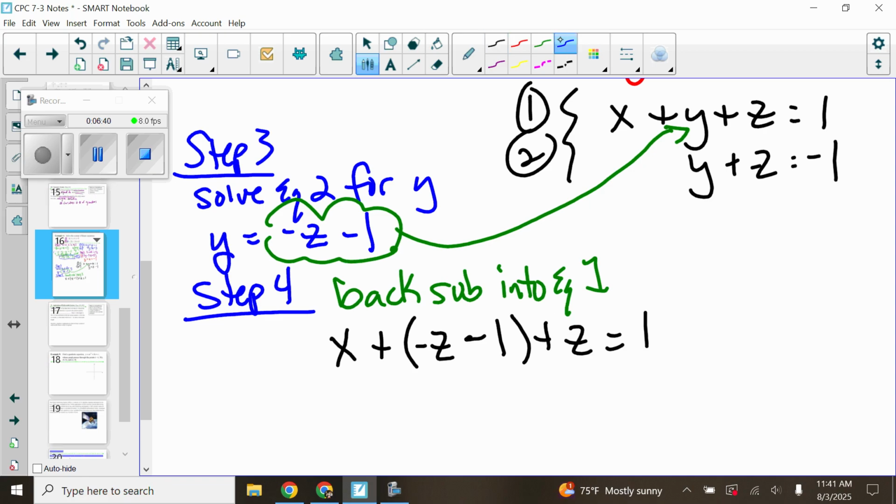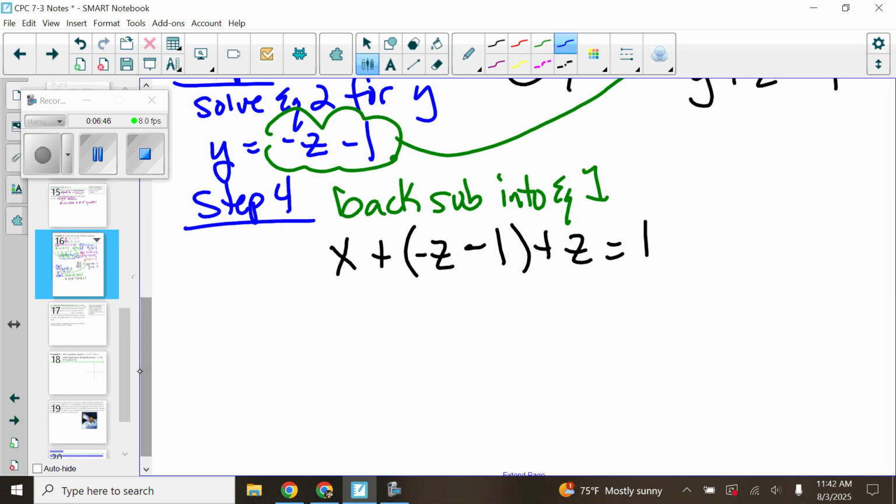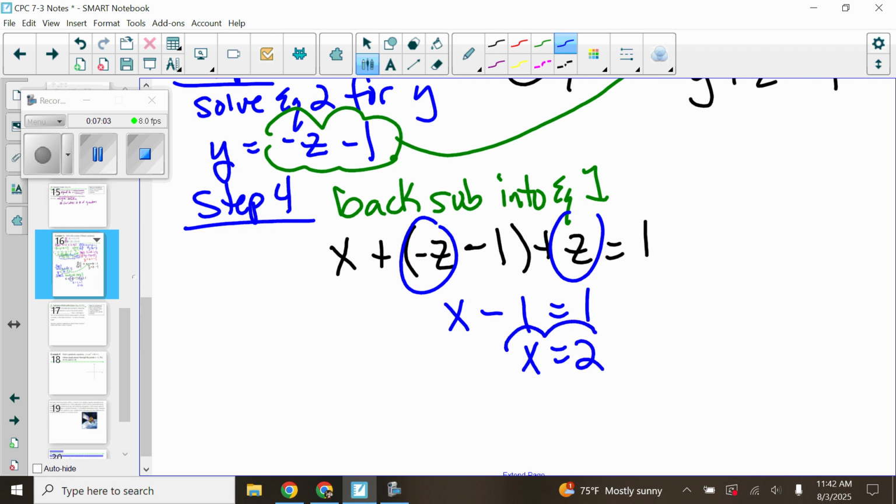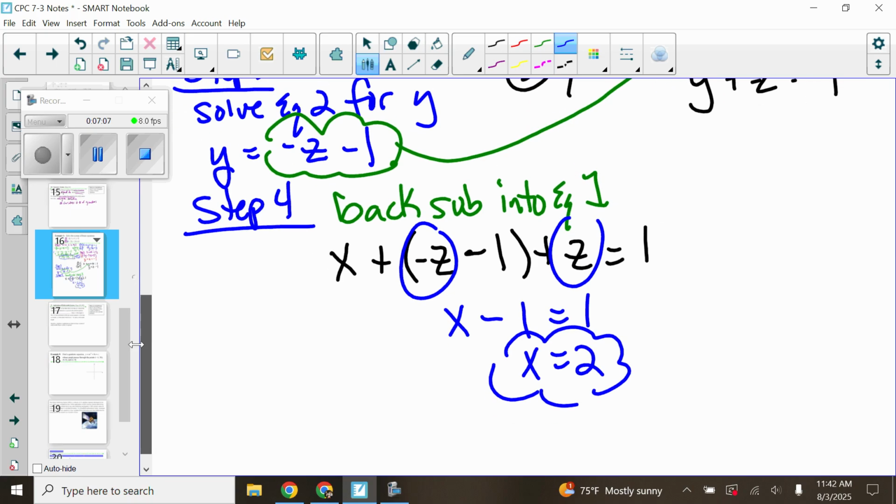Now this is kind of a unique, or kind of quirky situation. What happens in this one does not always happen, which we'll see in the next example. But when I put these like terms together, let's see what happens. Our z's end up adding to 0. They're opposite. So we end up with just x minus 1 equals 1, add the 1 to the other side. We actually get a value for x. So we have a solution for x. x is 2. So when we think about our solutions, one of the values actually is numerical, which is awesome.